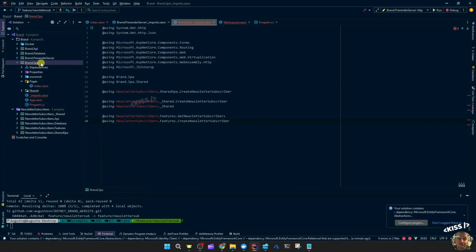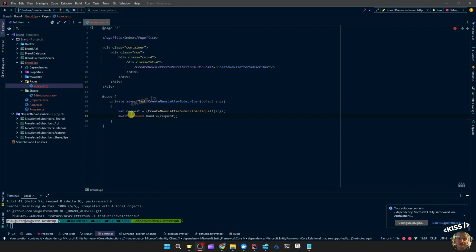And in a front-end project, I just created a Blazor WebAssembly project. It would work similarly, only that it has to then send the data over the HTTP client. So let's add a reference to that front-end project, SharedSpa. We of course cannot use these features since that's backend code, and we're in a client, a front-end project. But instead of using this backend command, we'll be using the HTTP client to send that request over.